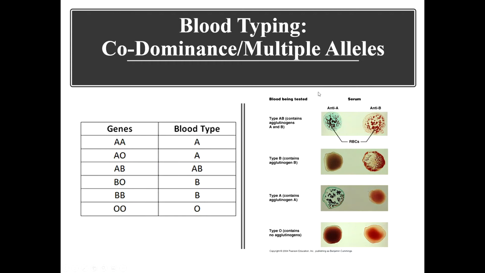So when it comes to blood typing and doing Punnett squares, when you look at the phenotypes listed here, you can be type A, type B, type AB, or type O. Remember, if you're type A, we don't know if you're homozygous or heterozygous. If you're type B, we don't know if you're homozygous or heterozygous. But if you're type AB, we know your genotype has to be an A from one and a B from another parent. And if you're type O, you have to be homozygous recessive. That is, you inherited O's from both parents. Because again, if you had an O and an A from one parent, you would be type A. Remember, A and B are both dominant over O.